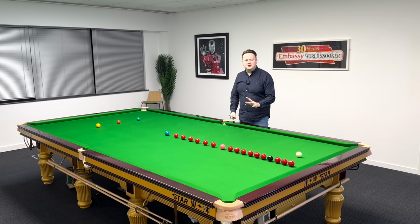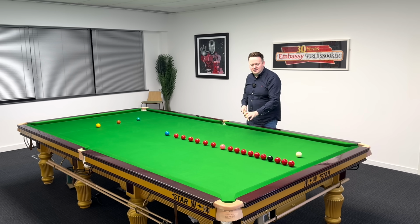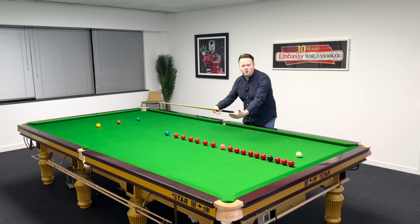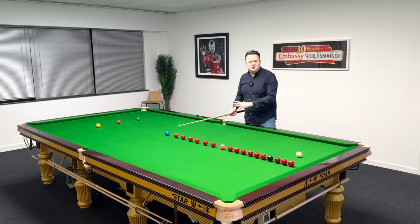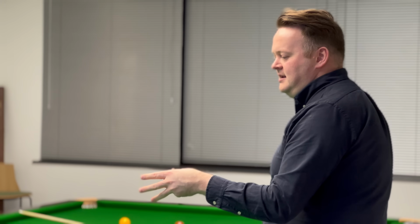You might say, well, hang on a minute, I'm going to start at this end and take them in order all the way down until there's no reds left. That's very challenging as well. You can try and do them all from one side of the table. You can do them all with pinks, try to do them all with blacks. There really is no end to the variables that you can try to put on this routine.